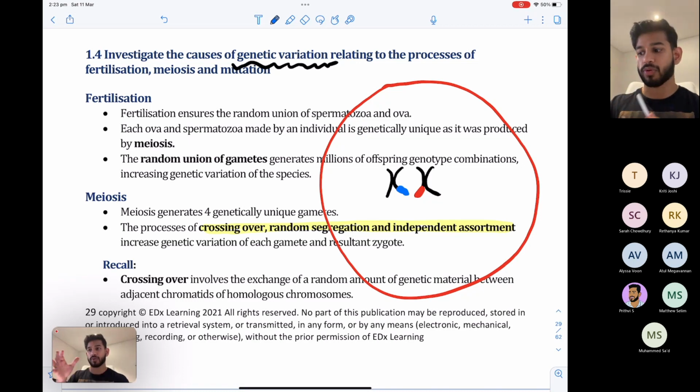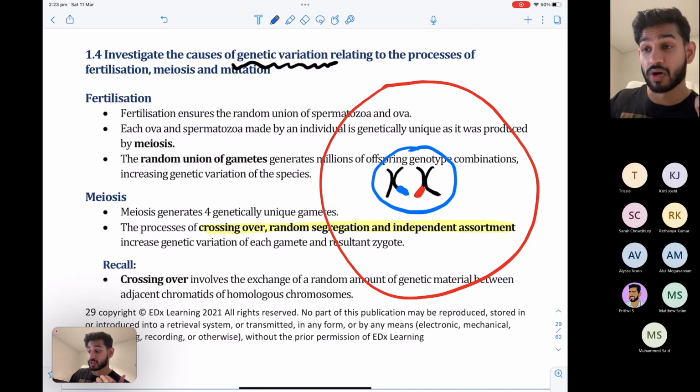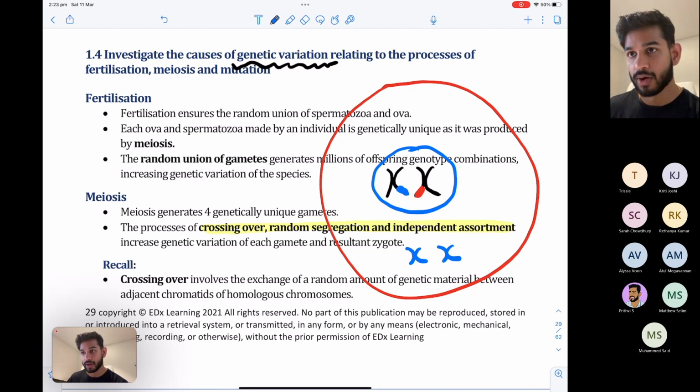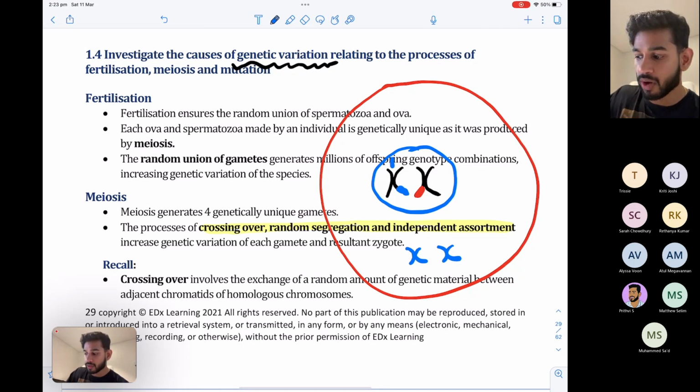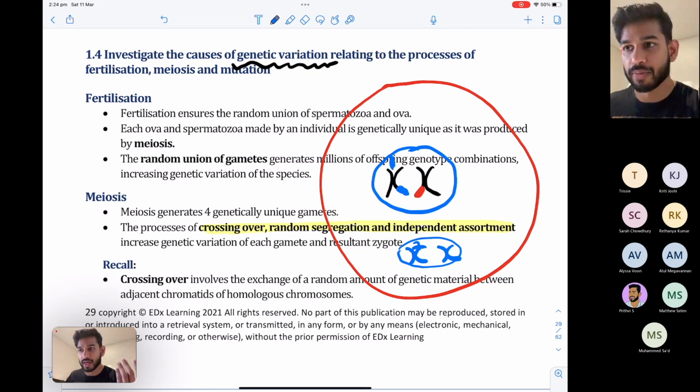So good job, Matthew. You did get the idea that there is some independent movement of chromosomes. But to very simply put it, independent assortment simply says that the way these two chromosomes assort themselves or segregate to opposite ends is completely independent to another homologous pair, right? So whether chromosome 1 goes to the left or right is completely independent to the movement of chromosome 2 here, because they're in different homologous pairs, right?